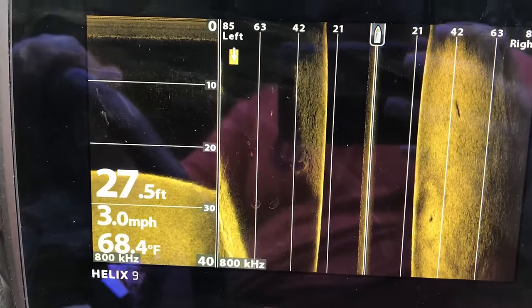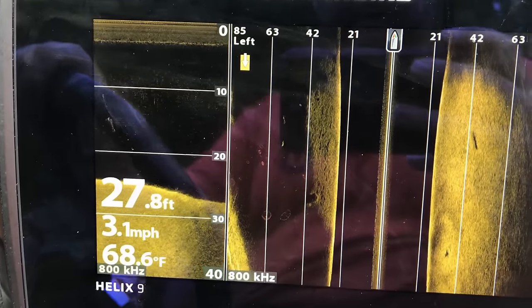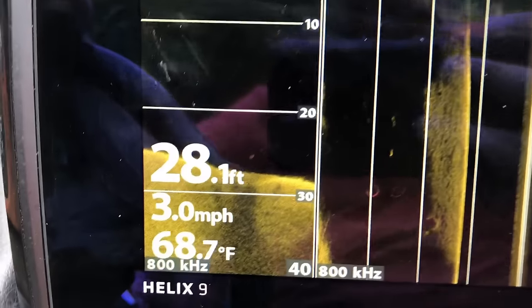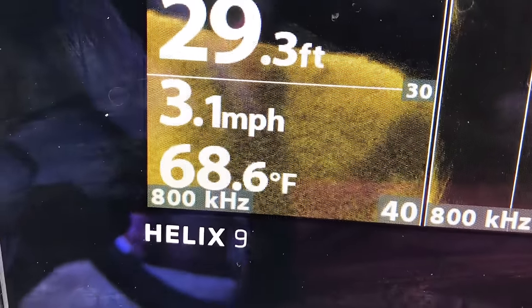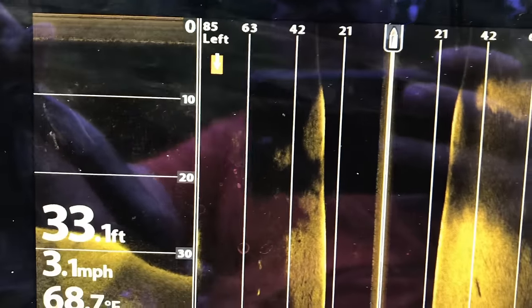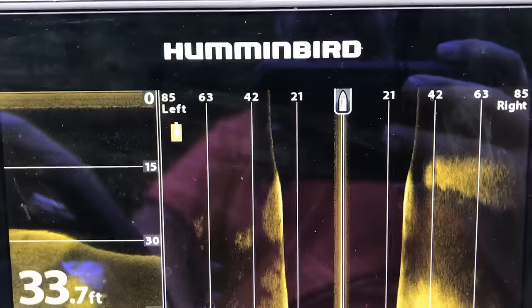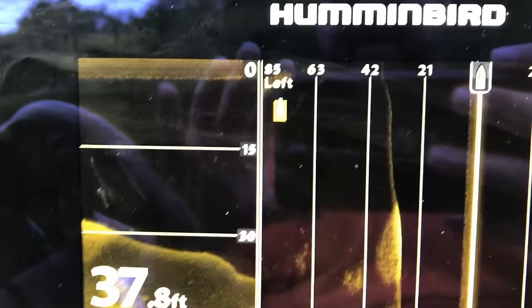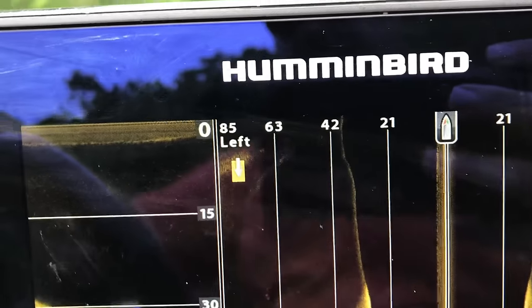All right, so I hope you can hear me over the engine noise, and now we're going to talk about the side and down imaging. If you'll notice, I've got it on 800 kilohertz. Now, 800 kilohertz is really going to show you the structure very well. It's going to really break it up and define it. Now, I like a heavy return, and you can notice that it's kind of dark right there.